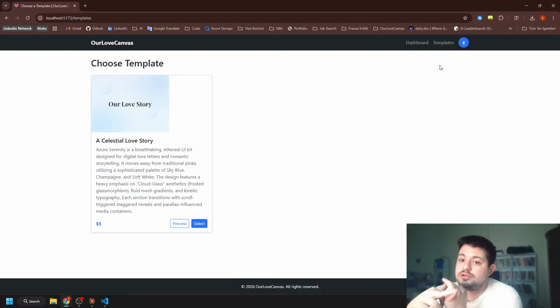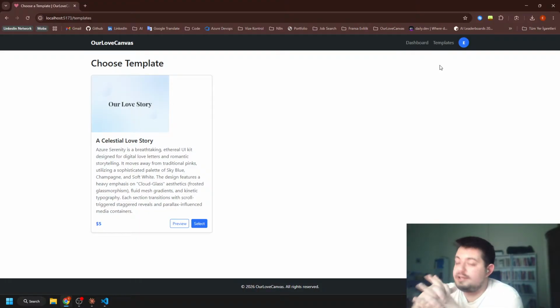User might want to filter according to their colors, or according to animations. Maybe it might have its own filters, which is pretty good.